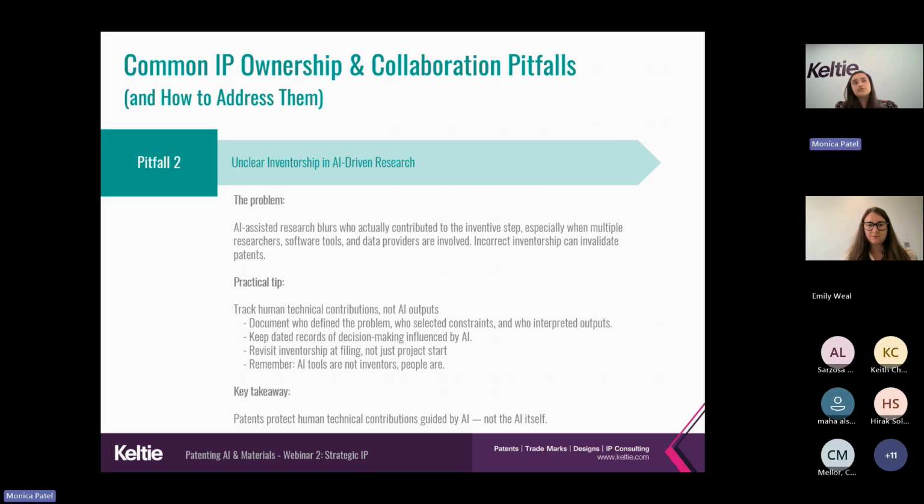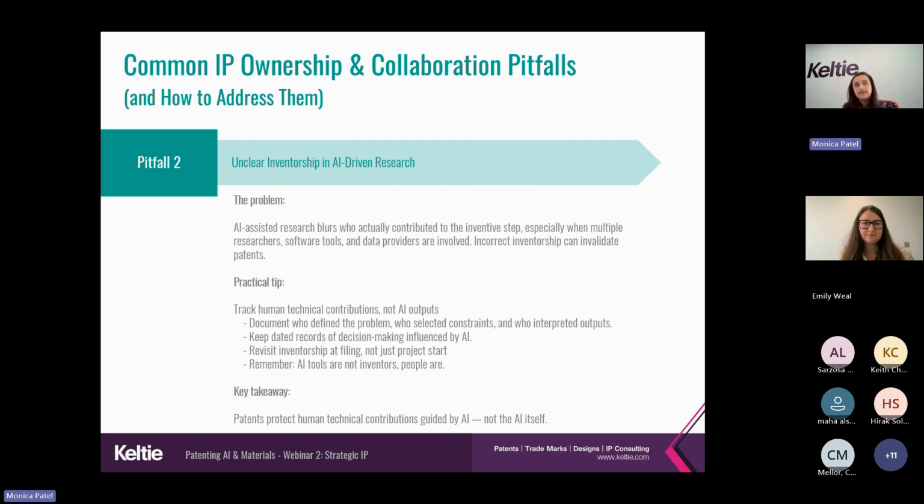This also comes back to keeping dated records of each step, particularly decision making influenced by AI, and look at inventorship not only at the start of the project but also at the time of filing the patent application, because it's at that time where the invention is defined and not necessarily at the start of the project. So it's always good to revisit that when filing the application.